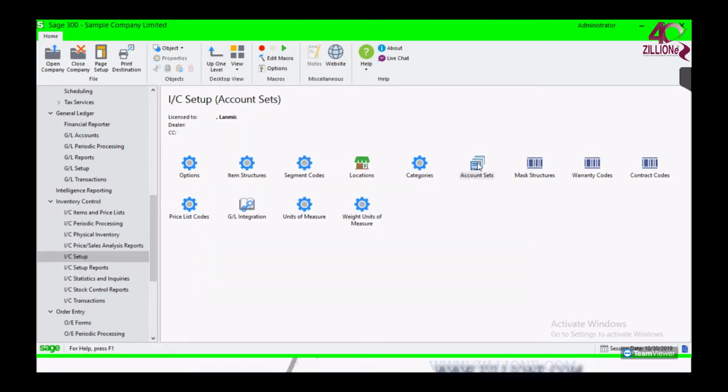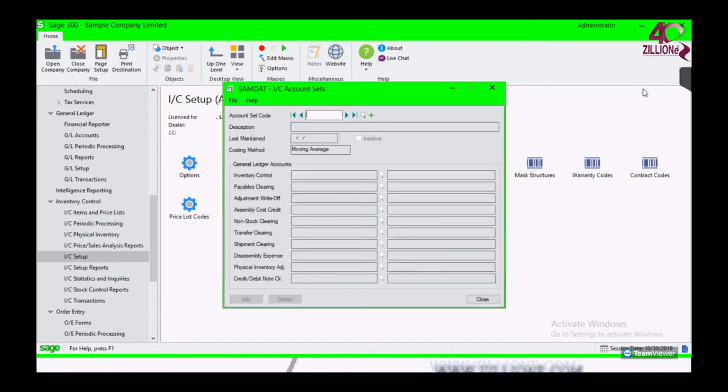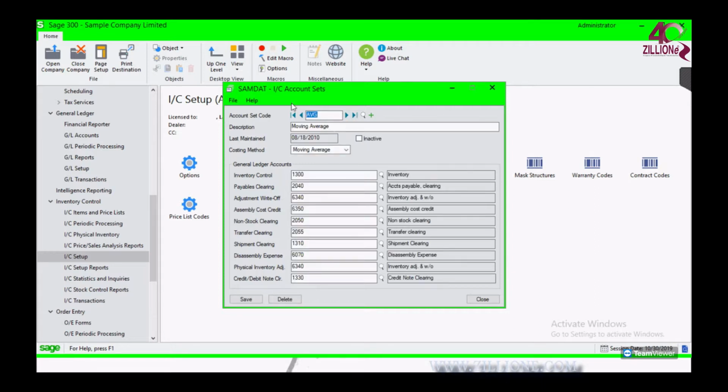And the next option is the accounting. So this is a very important window to have in the inventory control module. This is the place where it contains all the balance sheet accounts based on the costing method. So basically, whatever concept you create here should have a costing method, and you can see there are so many costing methods here: FIFO, LIFO, moving average, most recent cost, standard cost.